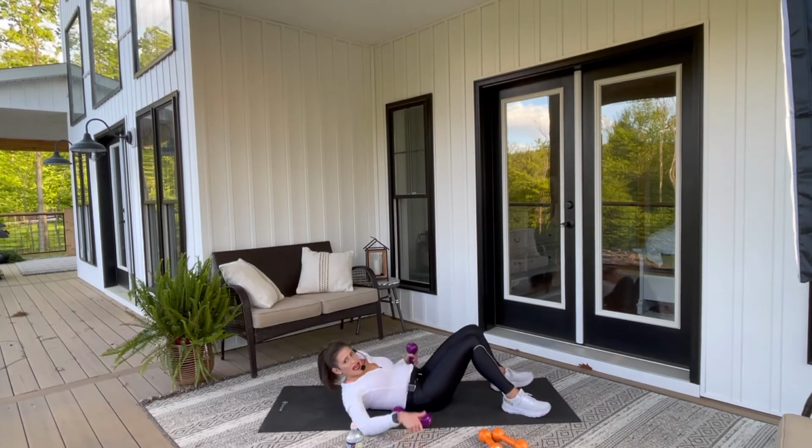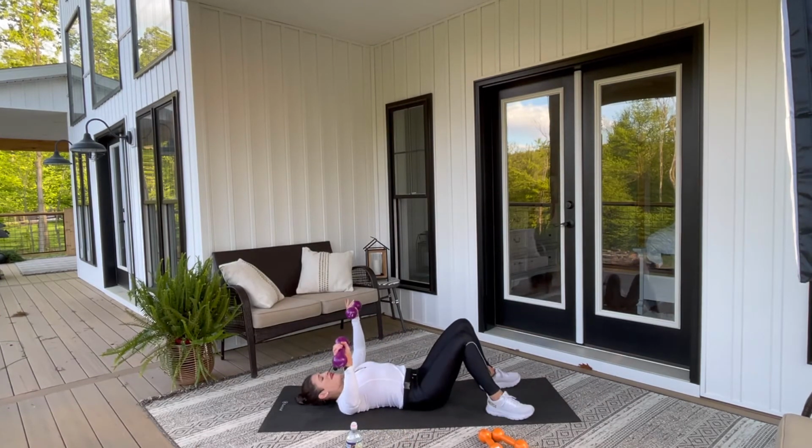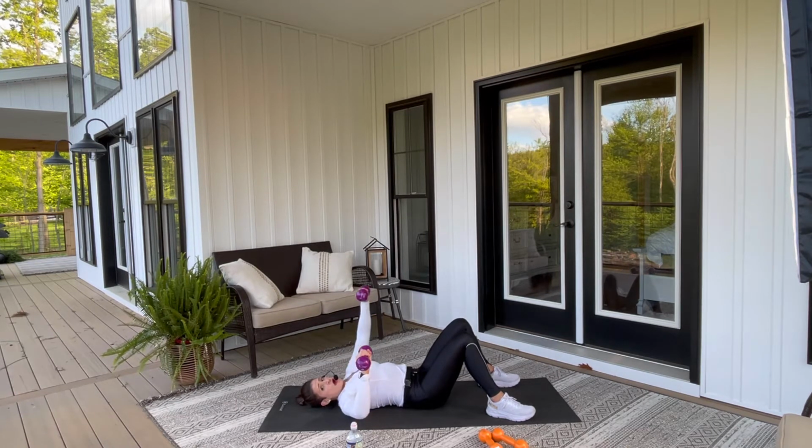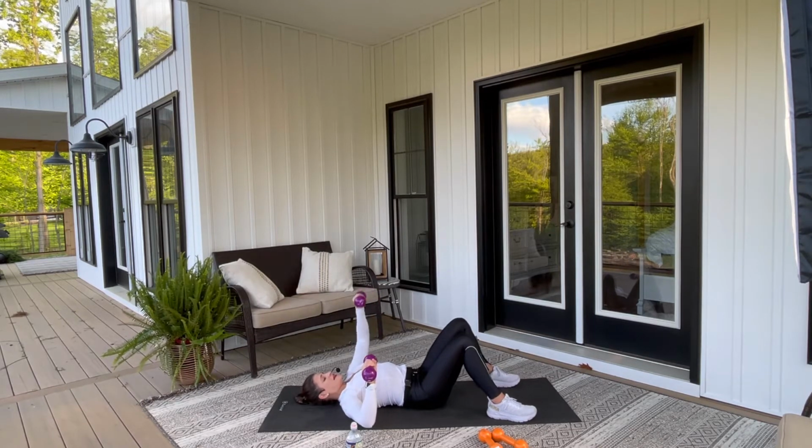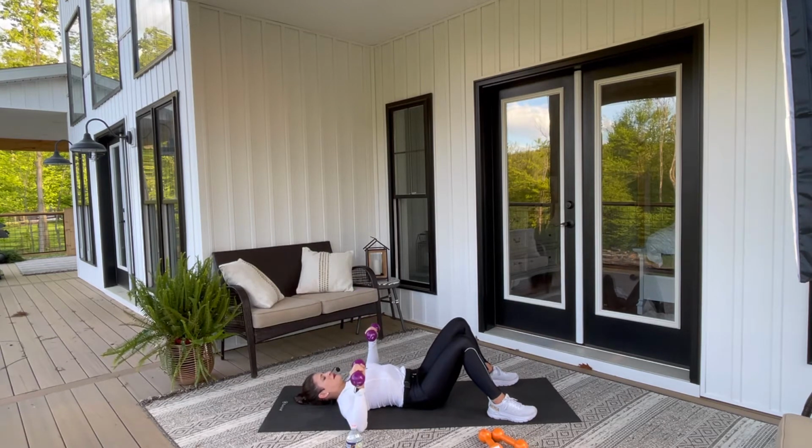Come all the way down. Arms are up in that goal post. Here we go. Take it over the chest, and then both arms together. Try not to let those elbows touch the ground, so they are just hovering. You are not resting them there. How we doing? All right.